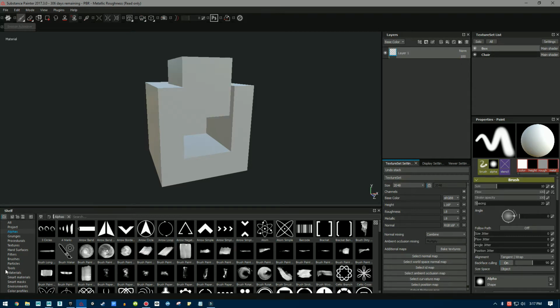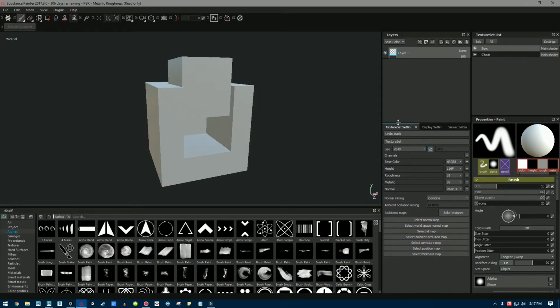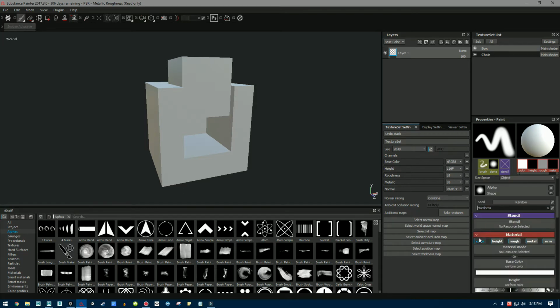Next thing I want to do is over here in the texture sets panel. Here we can see what channels we're able to work in once we start dealing with textures. It matches up over here, and we got base color through normal, and then this is again base color through normal. But all of what we can do in Substance Painter is also going to be based on the use of all these other maps which we need to bake.